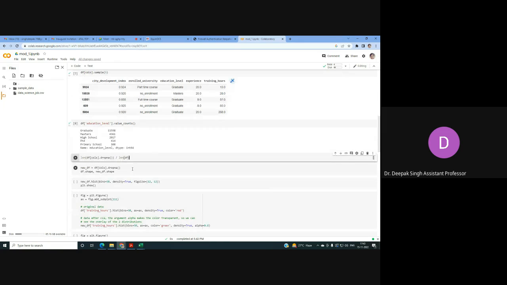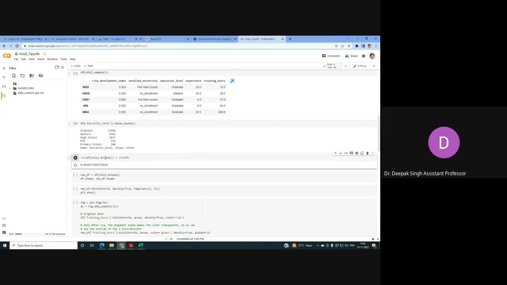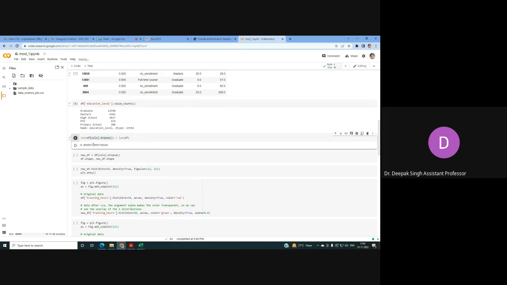This is particularly to see how much data I will be left with after dropping those instances. Initially, you had 100% of data. After dropping those instances which carry missing values, you would be left with only 89%, which is decent enough. This statement is only to check how much data will be left when I drop the original instances carrying missing values.